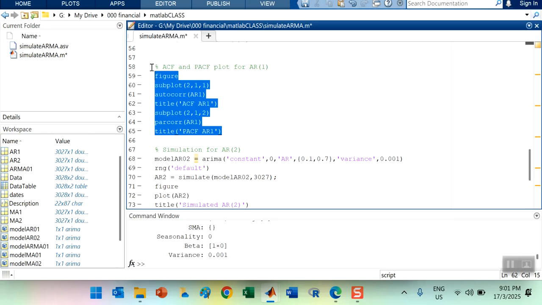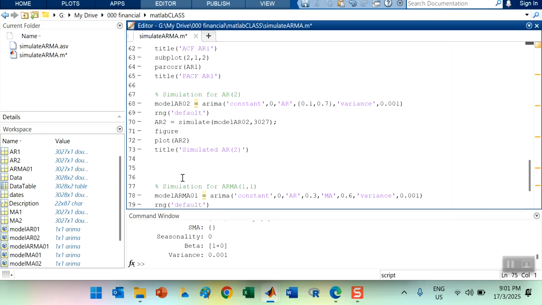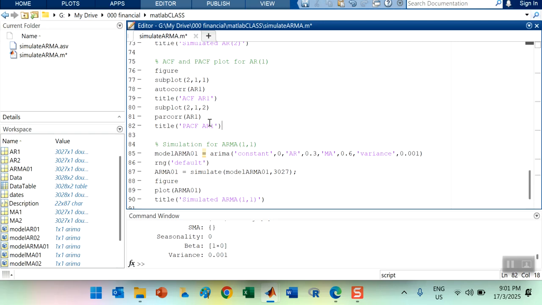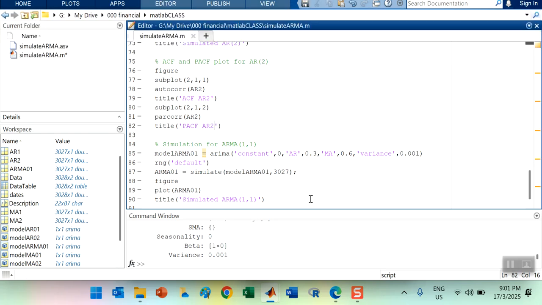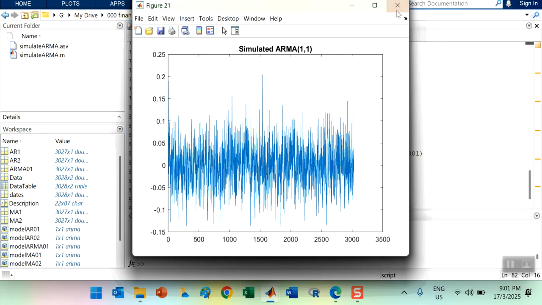This is just to prove that in terms of the graph, you should see this value. Now we run it one more time. You're able to observe that this is the AR2 model.